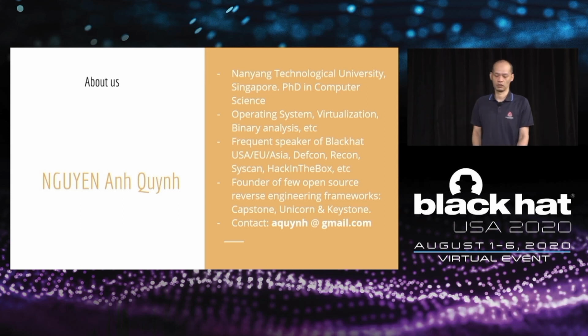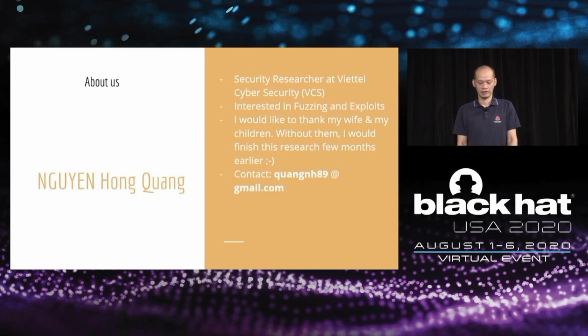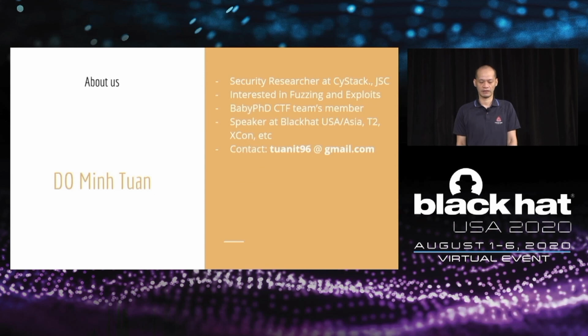The next team member is Quang. He's a researcher at Viettel Cybersecurity. He has some interest in fuzzing and exploitation. The last team member is Tuấn. He's a security researcher at SciStack, and he has interest in fuzzing and exploits. Tuấn is a member of a CTF team named Baby PhD, and he made some presentations at Black Hat USA, Asia, T2, and XCon.